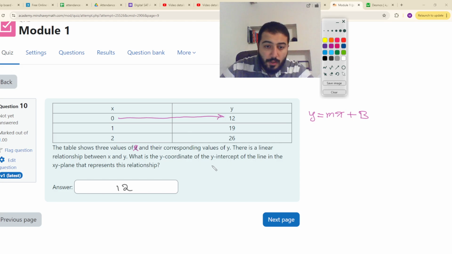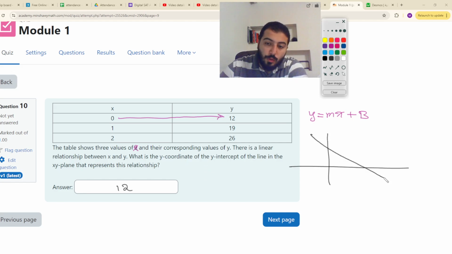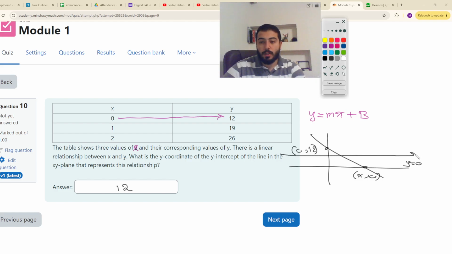And the x-intercept, by the way, is the value of x when y is equal to 0. So this is the y-intercept. Here x is equal to 0, so that's 12 and this is 0. But here the value of x and y here is equal to 0. The x-axis is the same as y equal to 0. Y equal 1 is a horizontal line at y equal 1. Y equal 2 is a horizontal line at y equal 2. Y equal 0 is the x-axis.